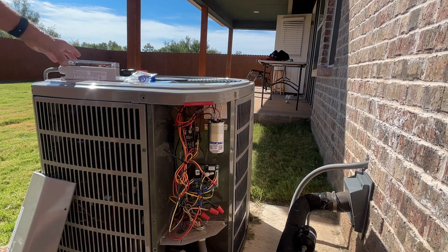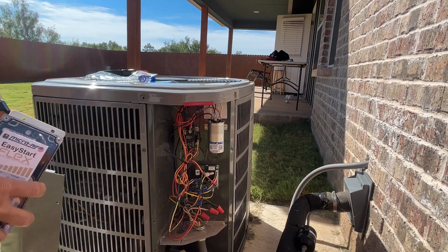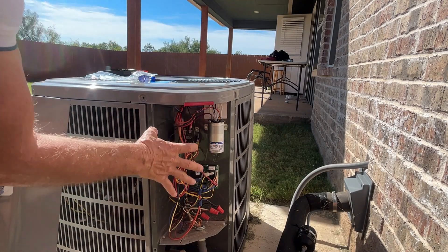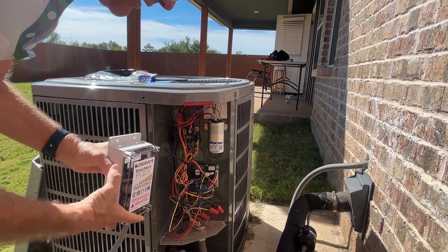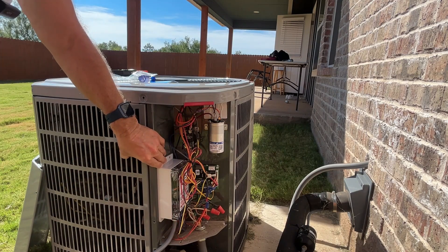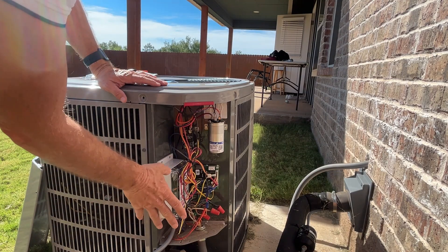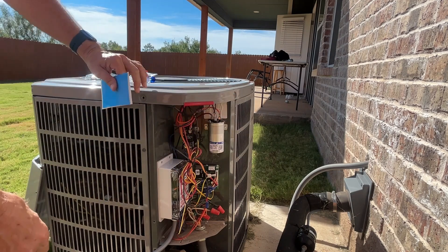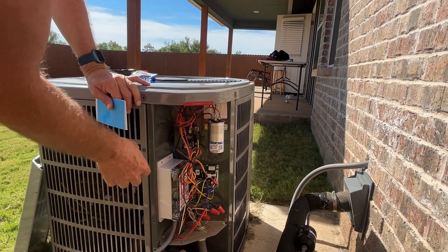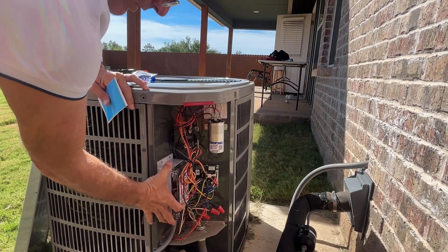Now the first thing we need to do is decide where to install this. If you've got room inside here, great. If you don't, you could install it on the outside and run your cable through and make your connections. But I think I've got enough room right here to install this behind the enclosure to make it even more watertight. This kit comes with screws and foam tape. I've got coils just on the other side of this wall, so I'm going to use the foam tape to install it here.